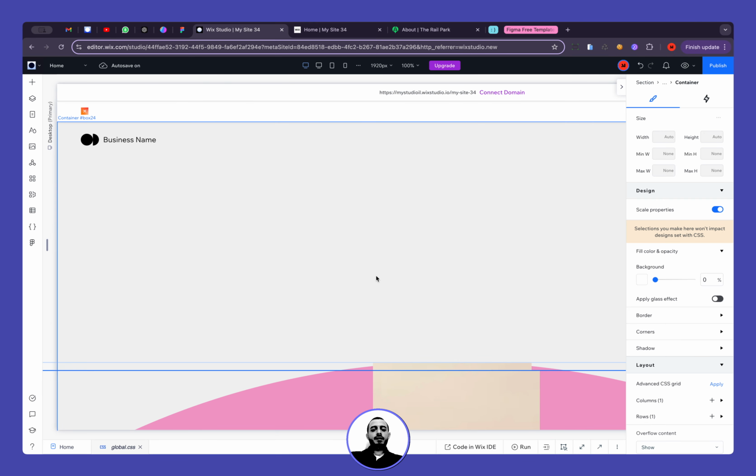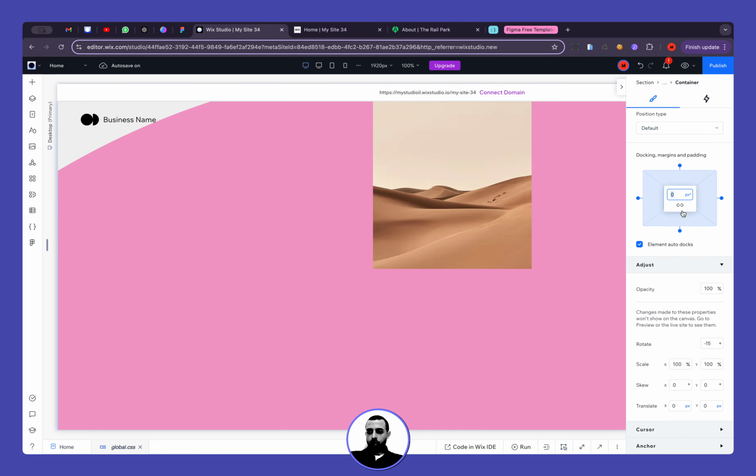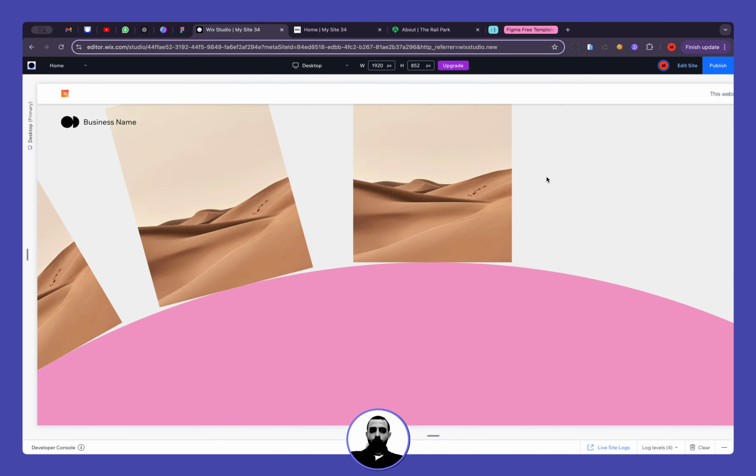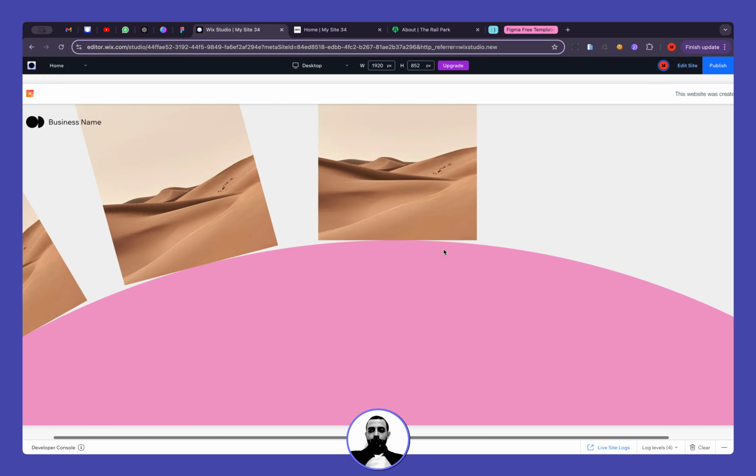Oh, again, I forgot to remove the margins from all sides, and I need to make this one 0. Now I have 1, 2, 3. Okay, great.